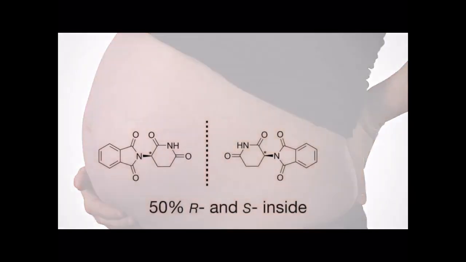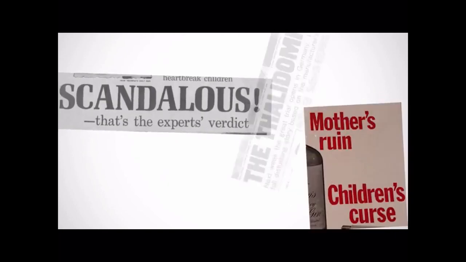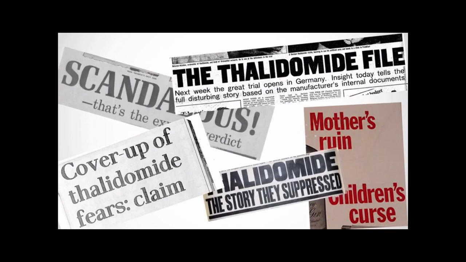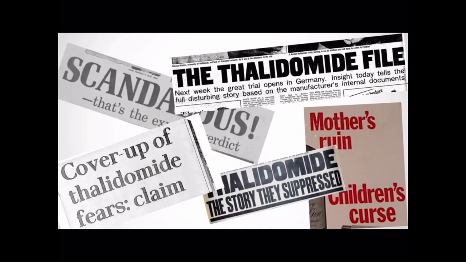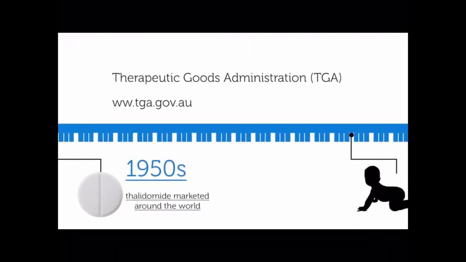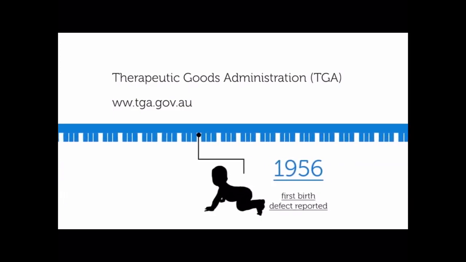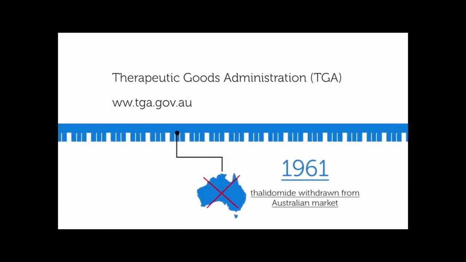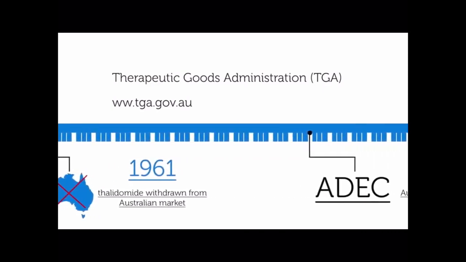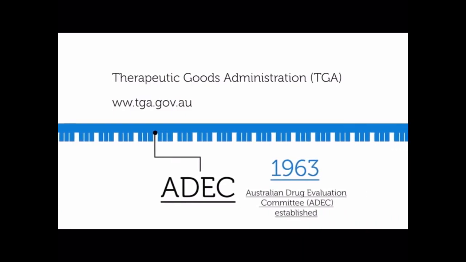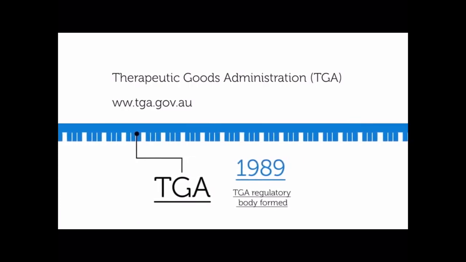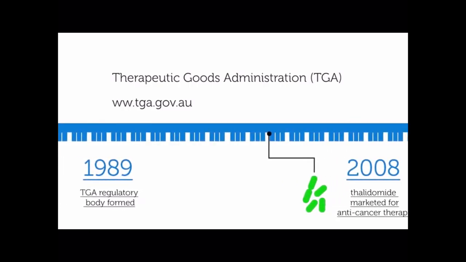In 2014, the Victorian Supreme Court signed off on an $89 million class action for the victims affected by thalidomide in Australia and New Zealand. To protect the community from another thalidomide tragedy, the Australian government established the Therapeutic Goods Administration to regulate and control drug use and development. Today, thalidomide is tightly regulated and is being used in anti-cancer therapy. It carries a clear warning stating that even a single dose can cause birth defects.